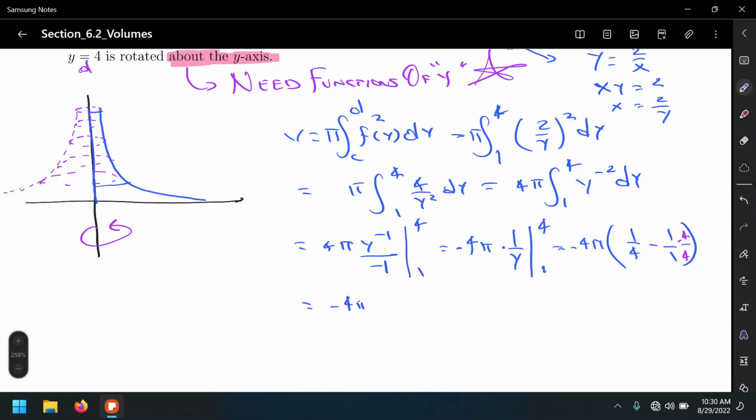But times the negative that we had outside from the integration, it becomes positive. So be careful with these results, because at some points in the process you will see some negative signs, but ultimately all these results have to be positive, because of the physical context of a volume, which has to be a positive result, right? So that's 3 pi. You know, the negative times a negative becomes positive, and that is a volume, our volume.